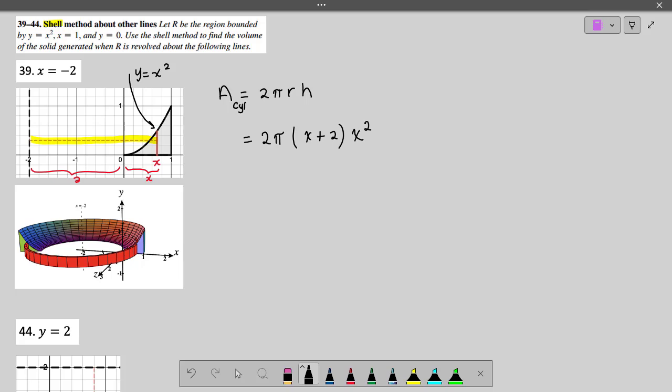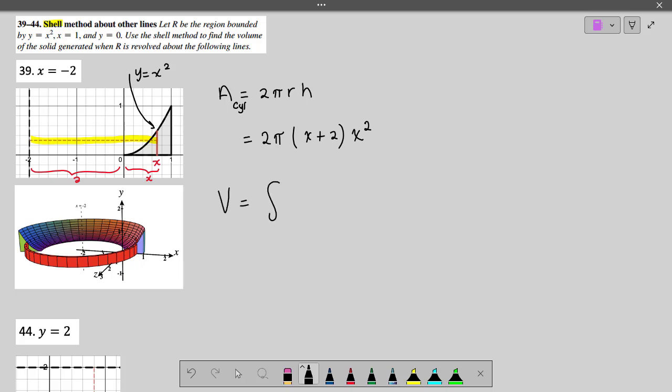The interval always has to come from one side of the region. So our limits of integration will be 0 to 1. We will have cylinders for all of those x's between 0 and 1. The idea is that if we take the area of our cylinder and multiply it by dx, we then have a slice. We have a cylinder that has a little bit of thickness, a little bit of volume. Then if we add up all those little cylindrical volumes, we'll get the total volume. That is our strategy.